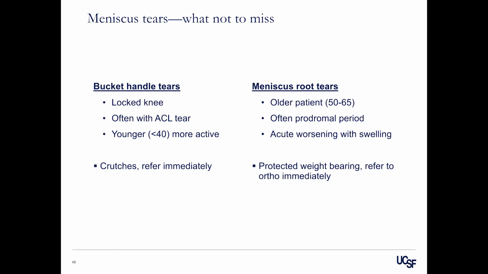The reason is when you've disrupted that root, it's essentially your body saying, I took out your entire meniscus in one step. If we don't treat these within the first 6 to 8 months, the risk of degenerative arthritis progressing quickly is about 70%. Okay, and this is relatively new. We didn't even really know these existed until 2010.